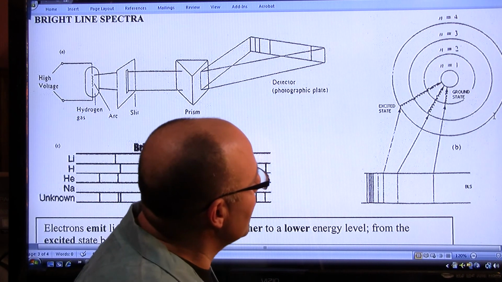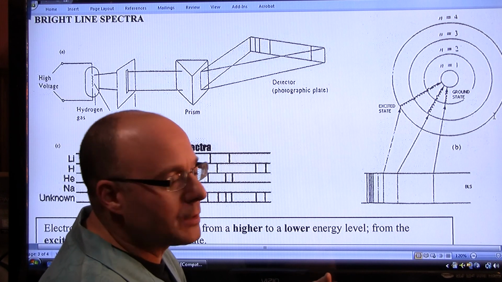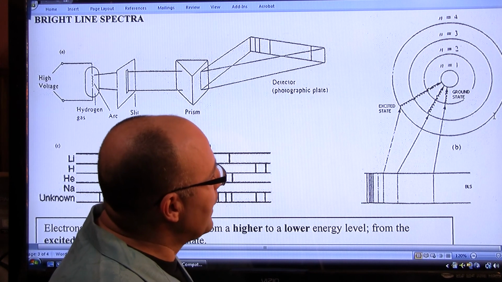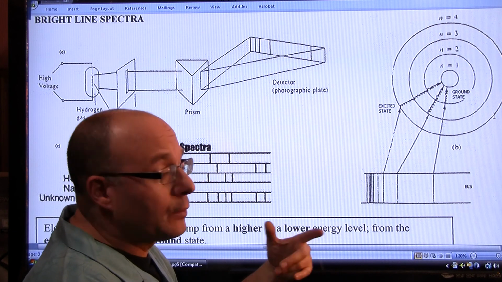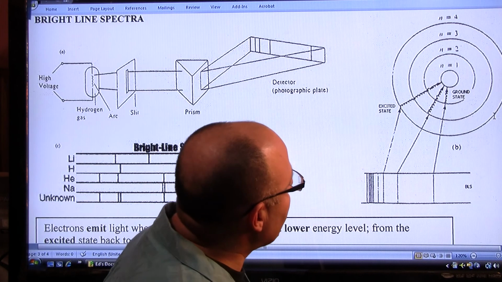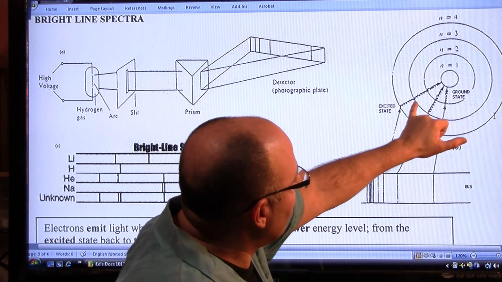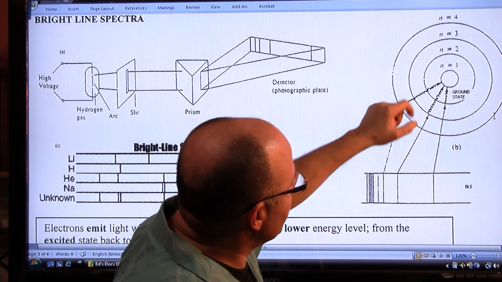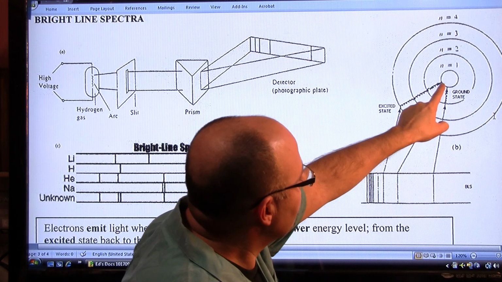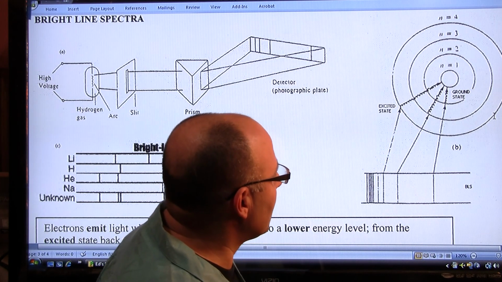And so the electrons first move to an orbit that's further away from the nucleus in which they begin, and that's called the excited state. And then when those electrons return to the orbits that they came from, they end up emitting light. That's what this is depicting right here. This squiggly line is showing you an electron dropping down from the excited state down to the ground state, from a higher energy level to a lower energy level.